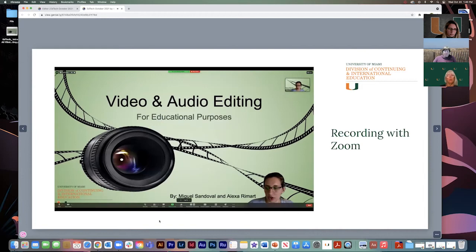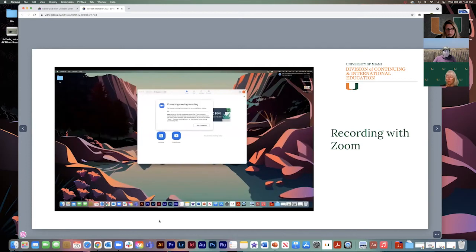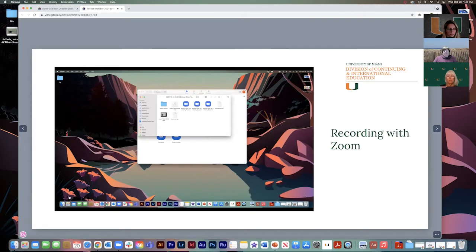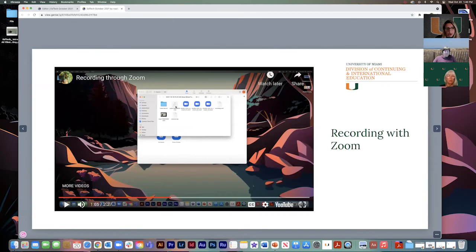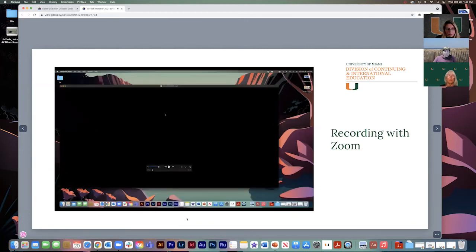When you're finished, go down to the bottom where it says end and select end meeting for all. Your video will automatically be saved to the computer as an MP4. So I'm actually going to pause right here so that you can take notice that it does save an audio if you want only a voice recording, and then it will go and show you a video recording. Here is your video. Open it up so that you are able to trim the video where you want to trim it.